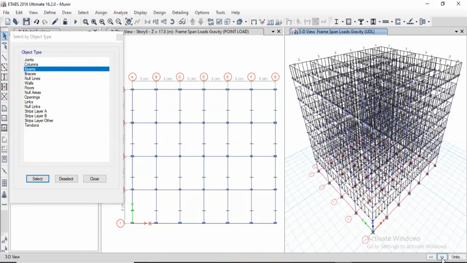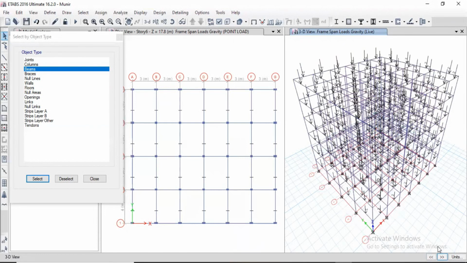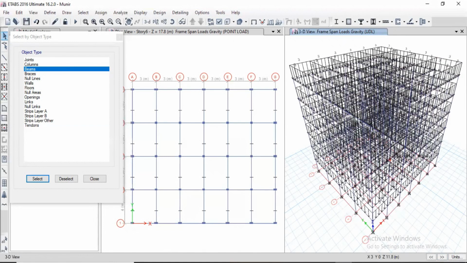When I click on this arrow, you see this is the dead load, that is the self weight. Now the next one is the live load. We have not applied any live load, right? Now the next one is the point load, and this one is the UDL. Okay, so understood how we have to apply it.